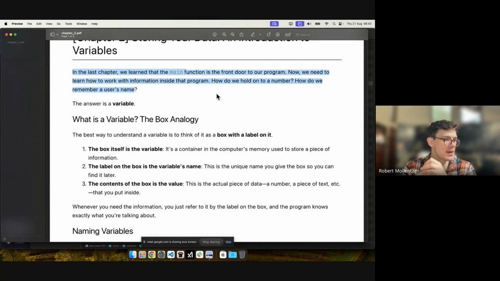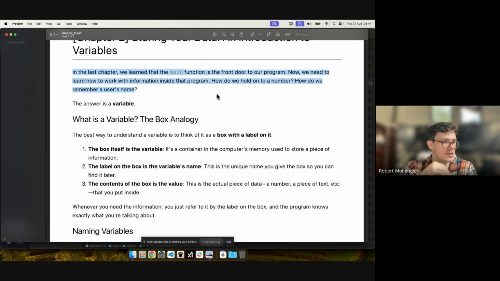It could be someone's name, a number, an email address, the age of someone, information that we get from the cloud, a response from ChatGPT or some large language model API, the current location, or the current date. We get that information from somewhere, and then we want to store it somewhere so that we can use it later.